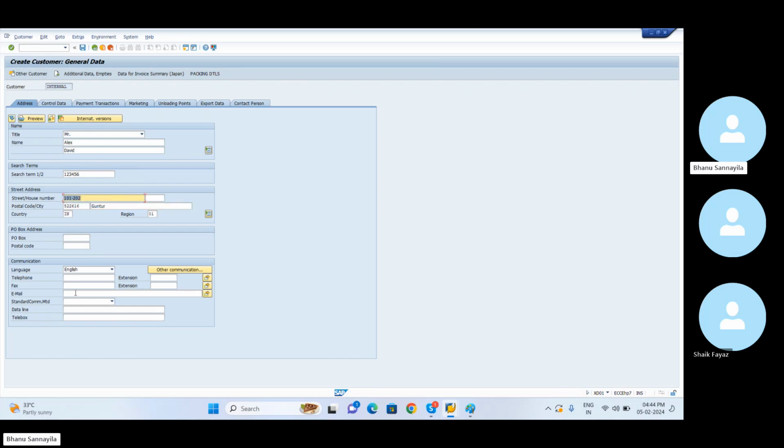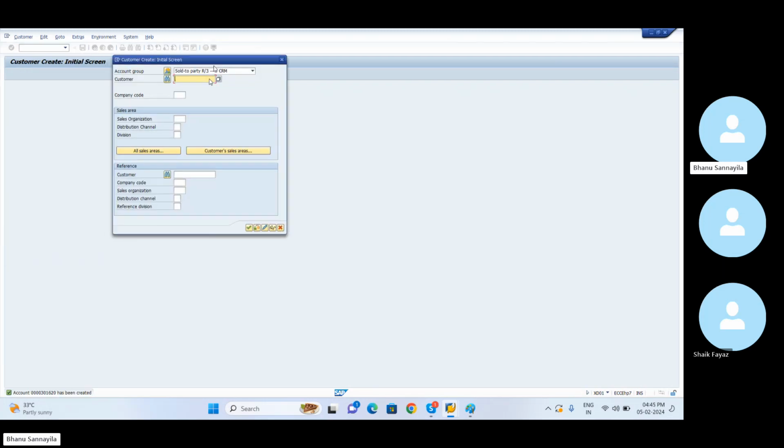No problem. So here I have even my email ID also, SAPABAP@gmail.com. You don't need to worry about whether we really have this mail ID or not. Just provide some mail ID here and then try to save the order. Sorry, save the customer. Now I have got this particular message. Double click on it. You can see it, right?